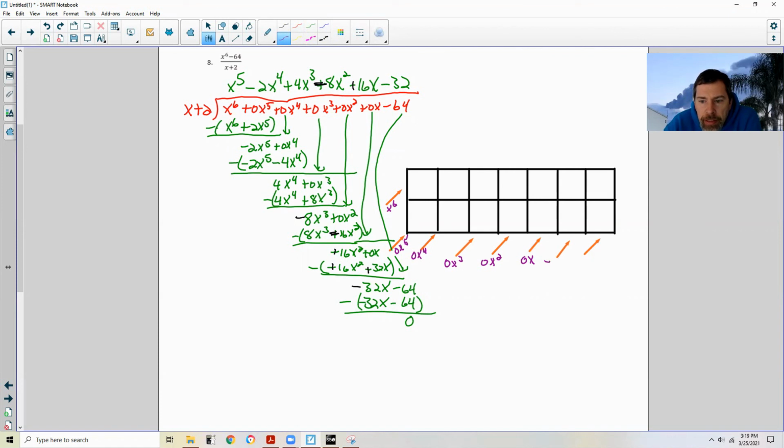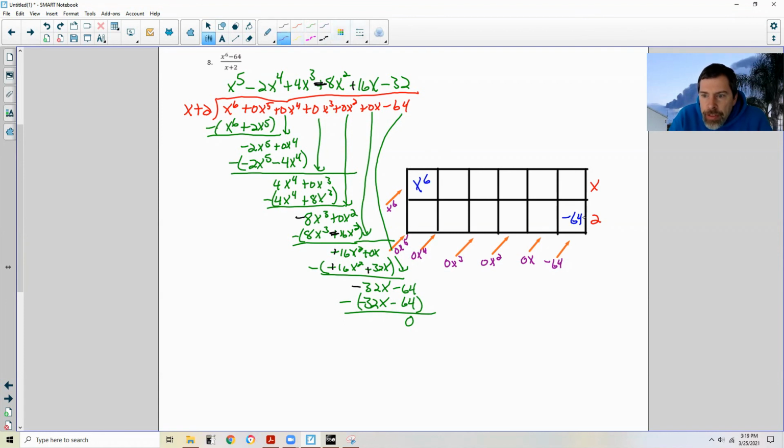So this has to be minus 64. No big deal. I'll delete this. Delete this. Shorten that. Miscounted when I was putting this table together. I had it right the first time. All right, so I'm going to put an x here and a 2 here. That's this. So I know this is negative 64, and I know this is x to the 6th. Now we just need to finish filling this in.